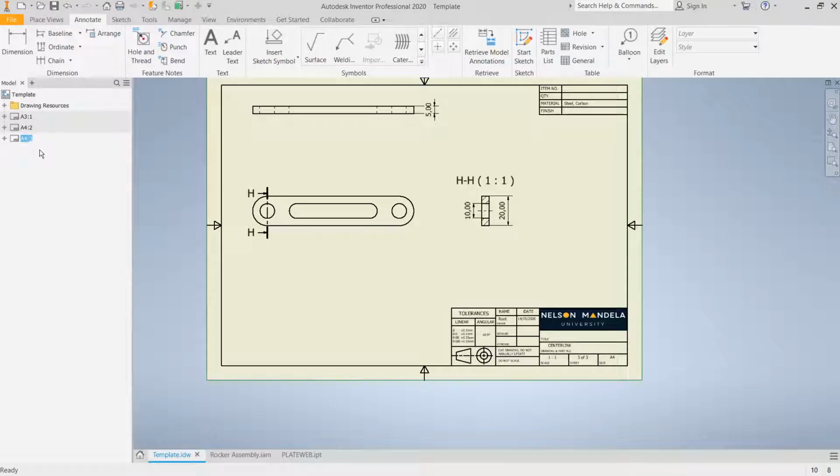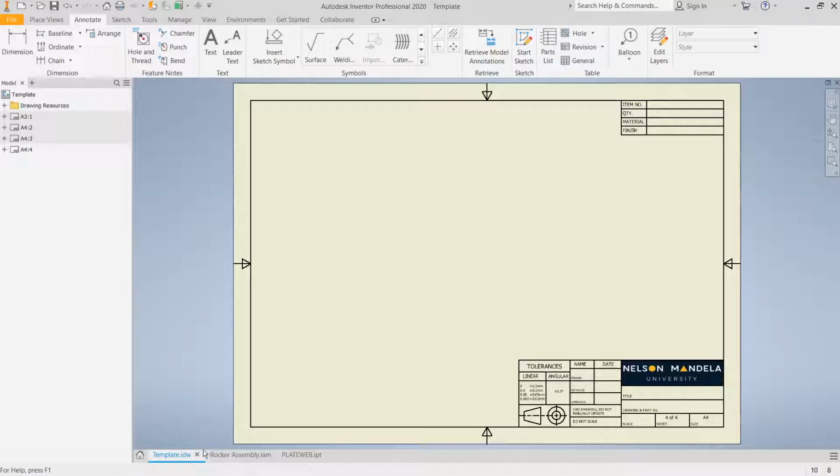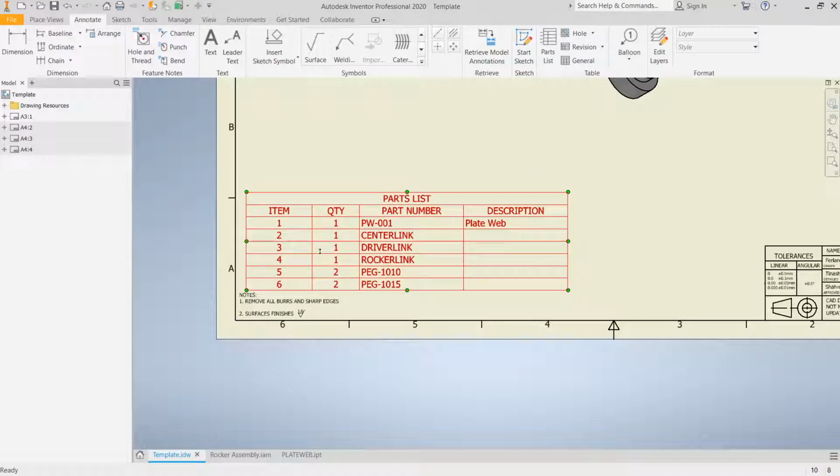So now, let me see, I still want to create a new page. Oh, okay. To create a new page in the sheet, you don't right click on these. Sorry, you right click here on the open space. I missed that, sorry. But I click here, say create new sheet. So I'll do the detail for the other link. I forgot the other one, I'm going to go check it. Activate. Okay, the driver link, item 3.